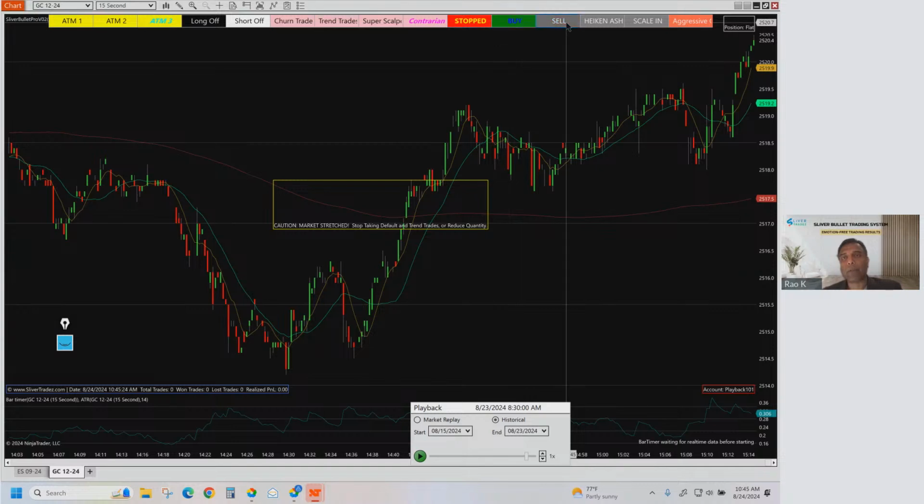Then these are manual buy and sell. Sometimes the automated trade does not take place because certain conditions are not met. But once you have gained experience that, okay, this is the right market to buy or sell, then you can take trades manually as well. And it works seamlessly with automated strategies. And there are other scale-in mode and aggressive mode. So here, scale-in and aggressive.